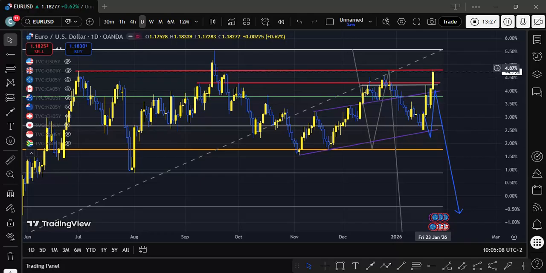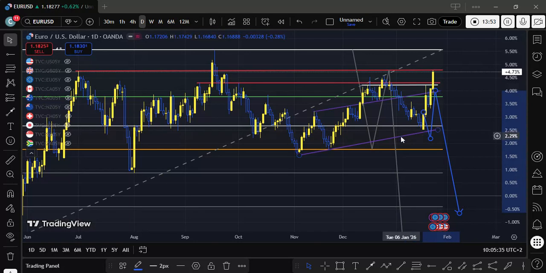And whether the market continues to sell, it doesn't matter. What happened is that we expected a reversal from here, but I expected this to be the first touch, second touch, third touch. I expected it to manipulate all the way down here before it reverses, but it didn't. So that means the economic divergence was huge between the two currencies, and that's the reason why it did not even touch this purple line here. It reversed immediately. So this is what I meant when I said the euro is bullish and the US dollar is actually losing strength due to the unemployment rate. And these are the results.